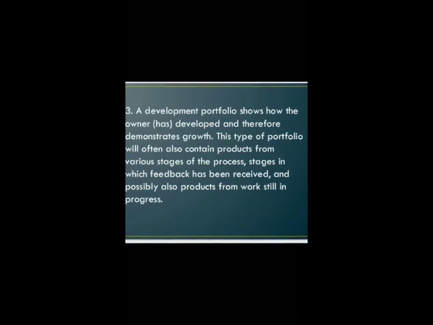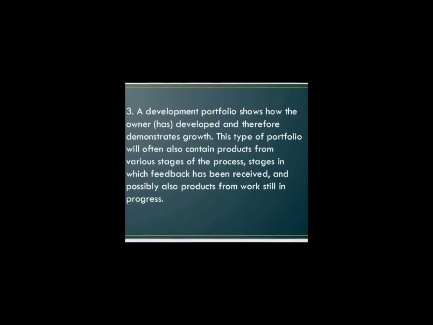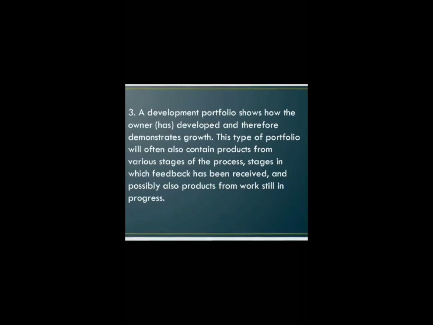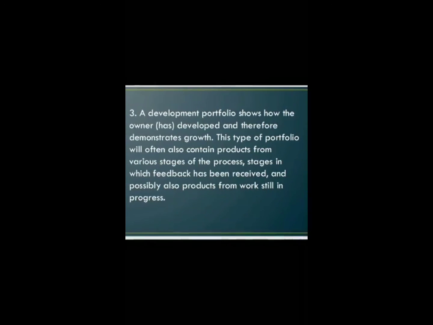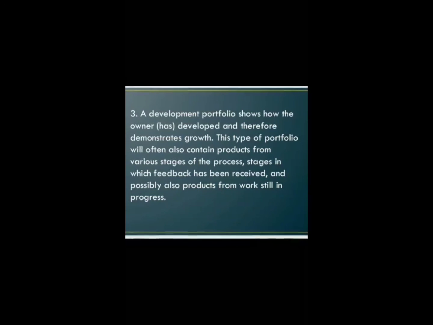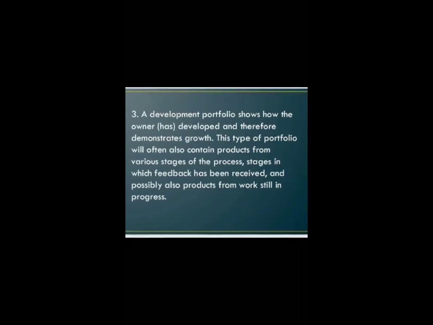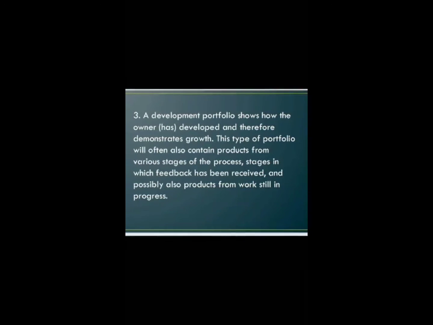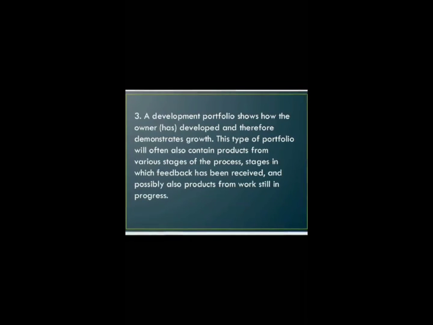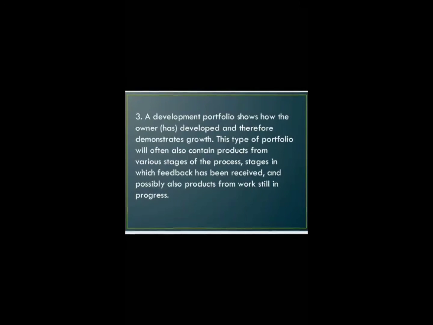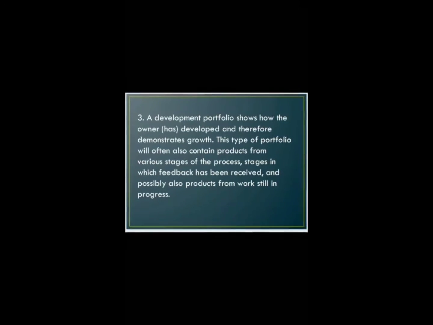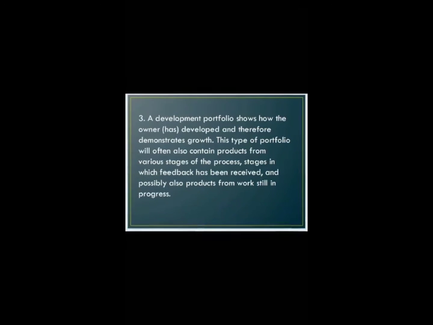This type of portfolio will often also contain products from various stages of the process, stages in which feedback has been received, and possibly also products from work still in progress. For example, a portfolio could contain staff development information, lesson plans, unit plans, and student work to demonstrate each step of the writing process and assessments, rubrics, or checklists.